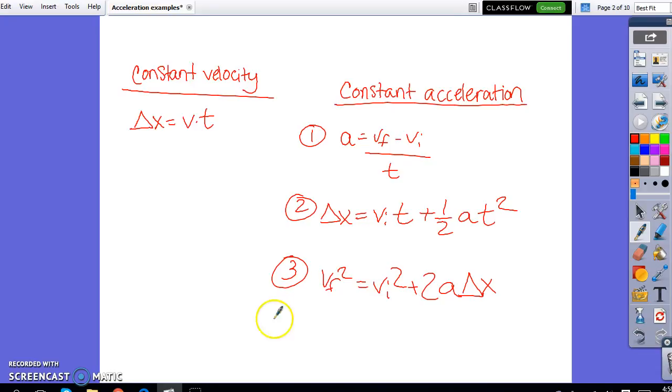Now, I do want to give you a special equation. It's not used very often. However, if you are undergoing constant acceleration, then this equation is true. Your average velocity occurs at the middle time, right in the middle of everything. So your average velocity is going to be a mathematical average of your initial and final velocity if you are moving at a constant acceleration.